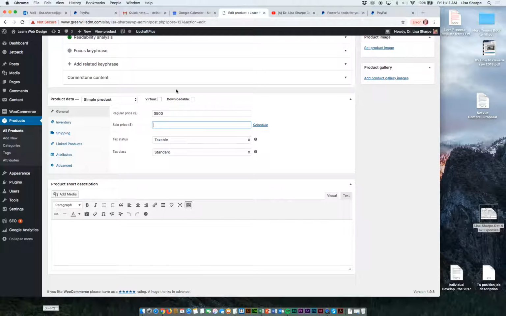I have tracked that many times, so I know that is what the market will bear. I've kept an hourly log, so I know that's what I would charge based on my hourly rate. Services are not taxable, and our tax class is 0.